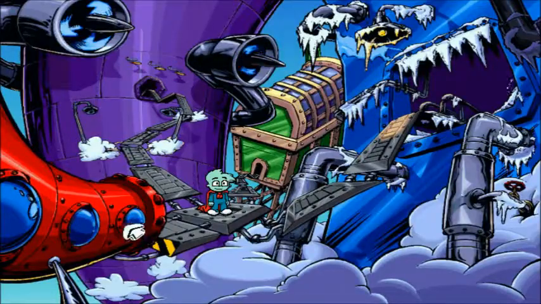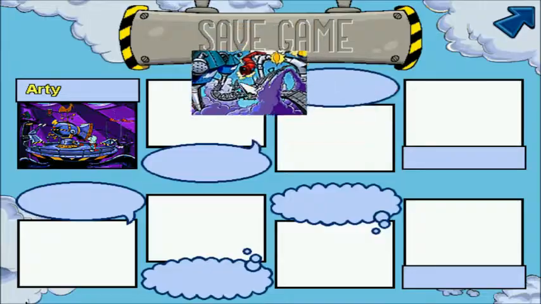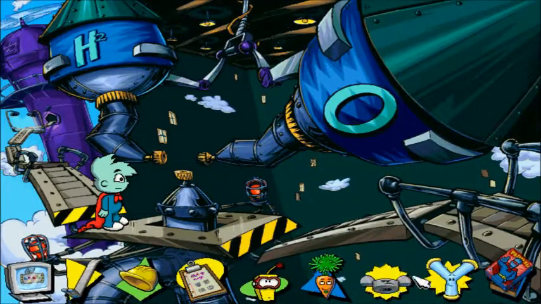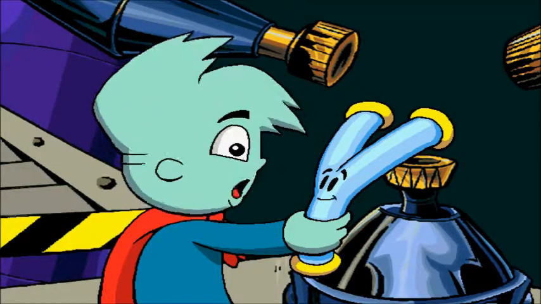Alright. So now what I want to do, I want to show off all the Mother Nature lines. So... Making a temporary save there. Putting the Y-pipe back. Okay, here we are.